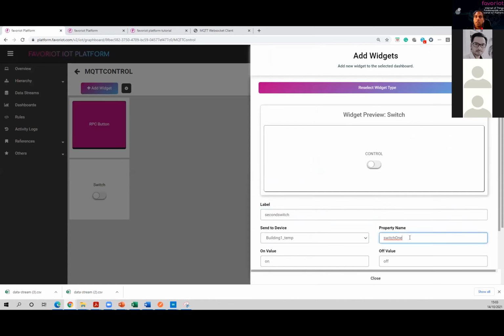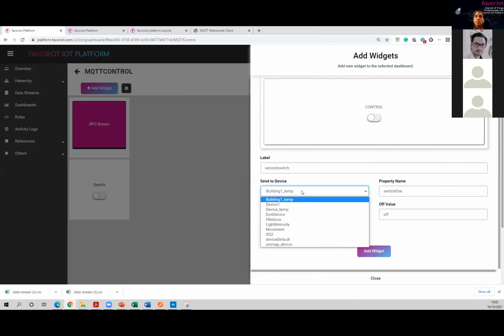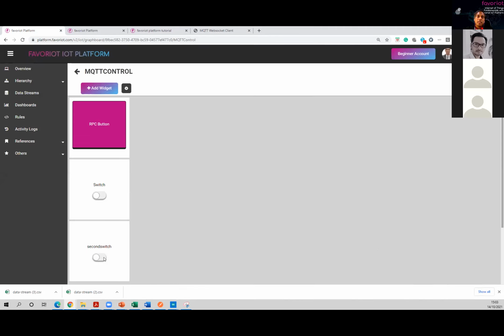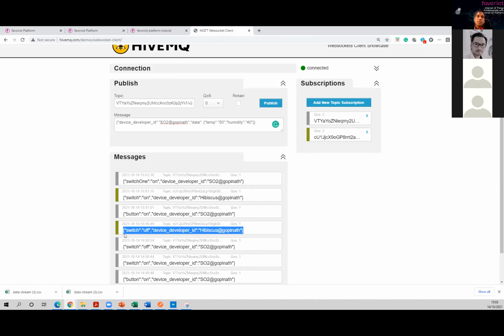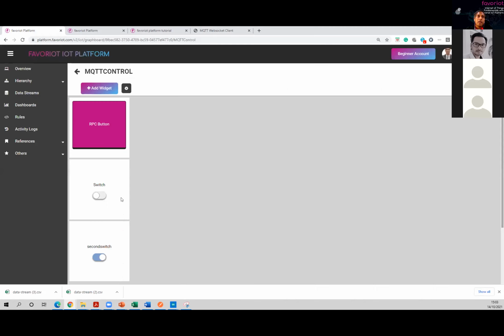Switch 1, leave it here, all those things, the same device. So I can add a second switch. So what happens when I click this? You will notice this. Switch 1. The other switch is just a switch.